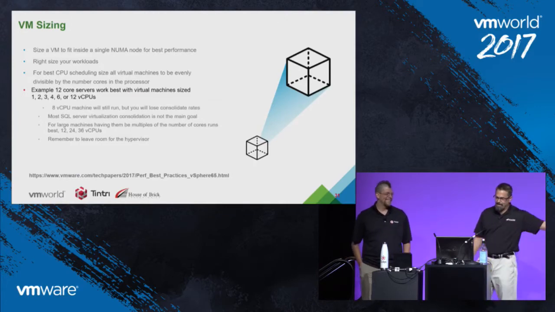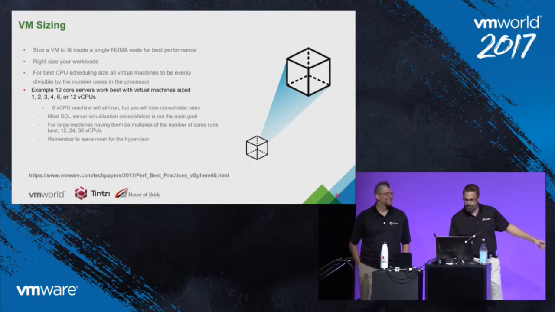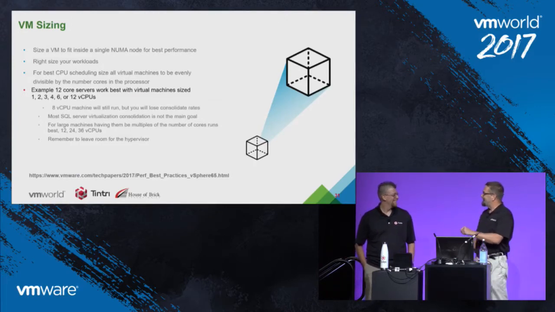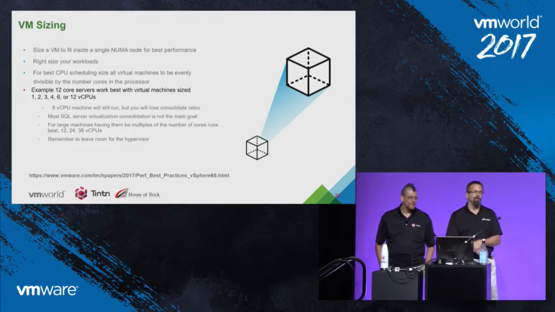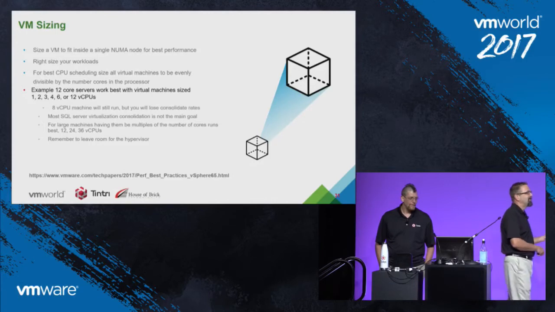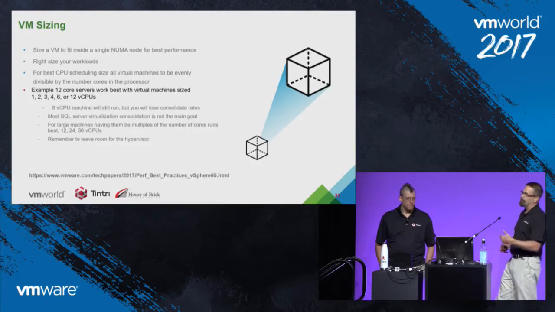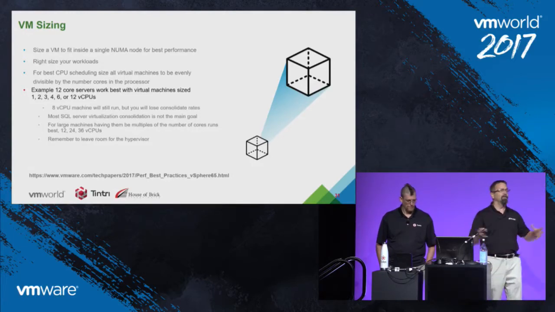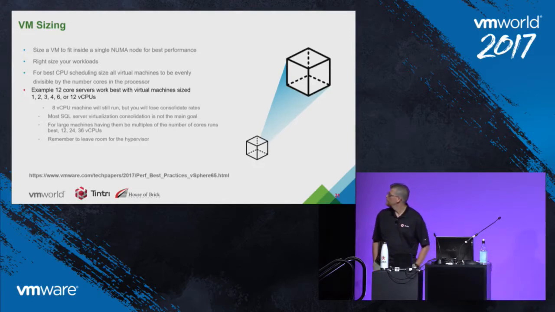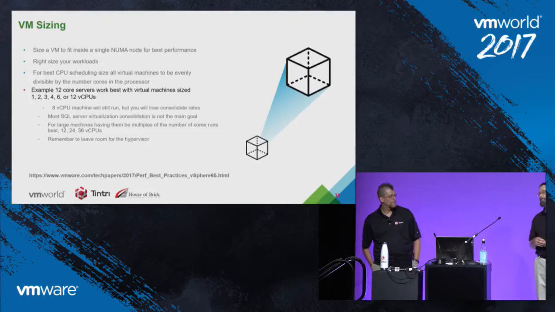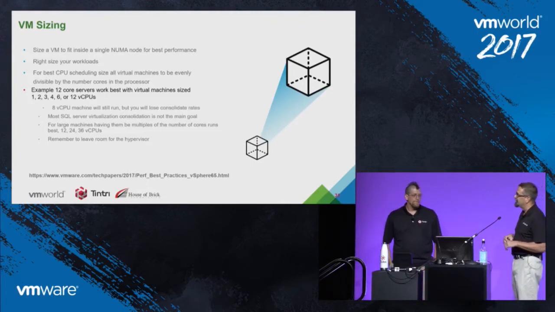All right, VM sizing. First of all, the best practices guide here is the 6.5. We updated it. Cool, I was going to say we had the 5.5 version still up there. So right size your workloads. As VMware admins, right sizing is still the most important, and trying to fit a VM to a single NUMA node is very important if you can. Granted, there are many workloads that can't fit, and that's perfectly fine. But if you're on the borderline, use this to help convince your DBAs to right size and downsize to make it fit, because it will work a little better that way.